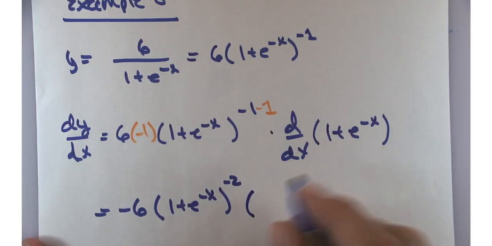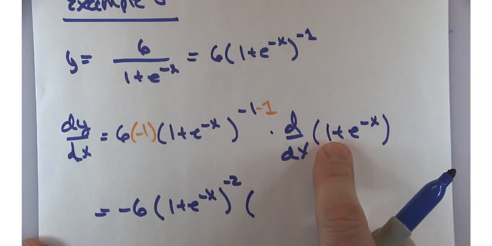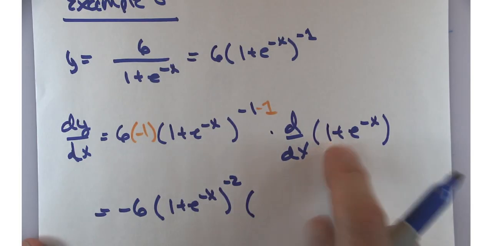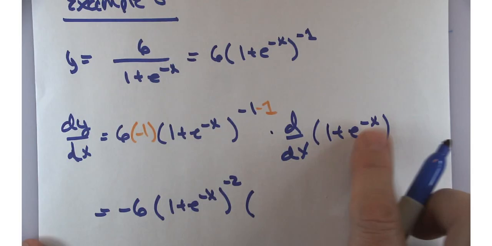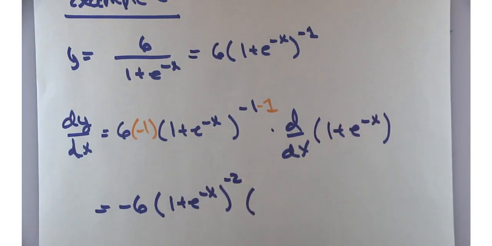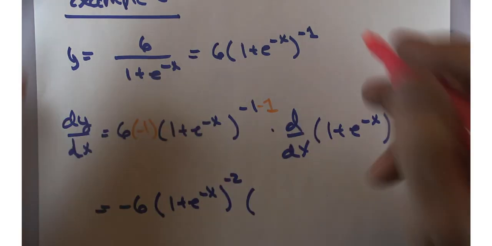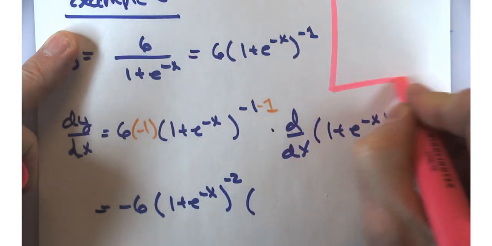Now the derivative of this is 0. So then we have to differentiate e to the negative x. And unfortunately, that means you have to use a chain rule again. Let me give you a little shortcut on this, though. It will help you out if you run into these problems. And it's really based on the chain rule.